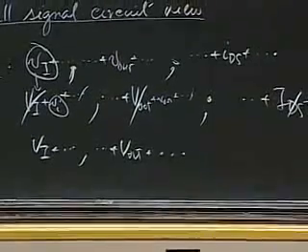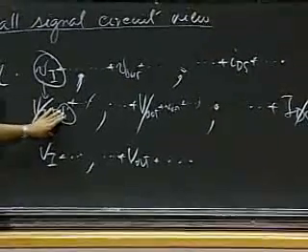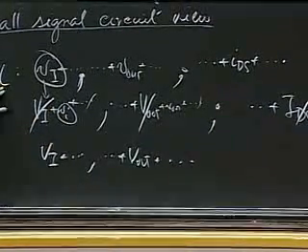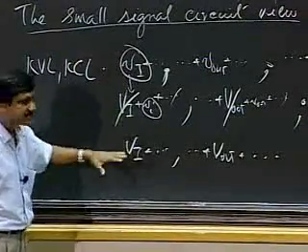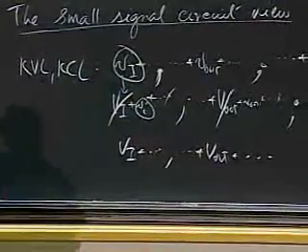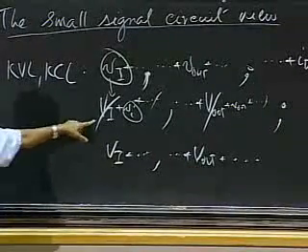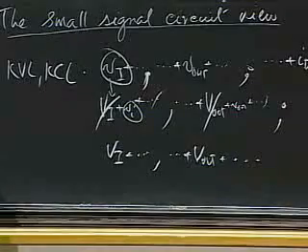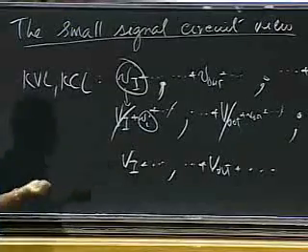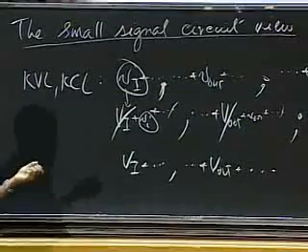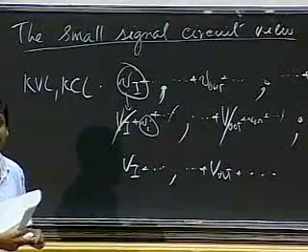What this informal proof should tell you is that the small signal variables should then satisfy the same form of the KVL, KCL equations that the total variables satisfied. And because these equations are a reflection of the topology of the circuit, that says that the small signal variables must also satisfy KVL and KCL. And since these arise from the small signal elements, that says that I can replace the big elements with the small elements, and KVL and KCL will hold for the resulting circuit.